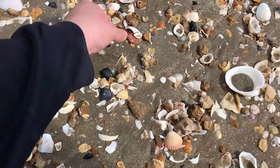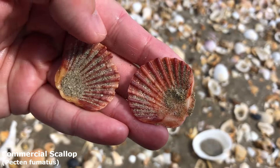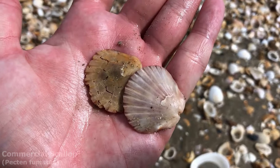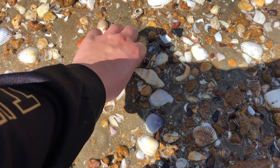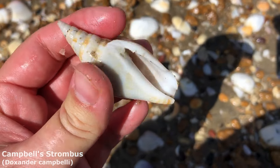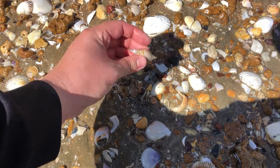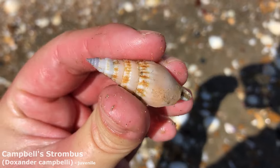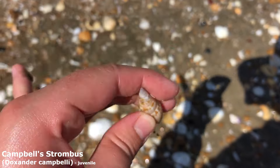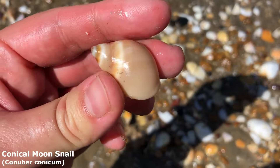Two little commercial scallop flats — this one over here is a bit better, that one's got a tiny chunk missing on the top. I am being extremely picky with strombuses today — only stopped to pick up like one or two. Got ourselves another one with some nice patterns, missing his tip. I wanted to stop for this one — a little juvenile strombus with kind of a nice pink colour. I really want to find an all-pink mature one from here today. And yes, we will take this conical moon snail as well.